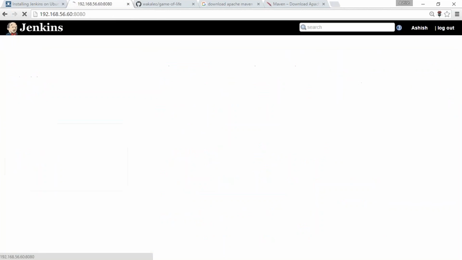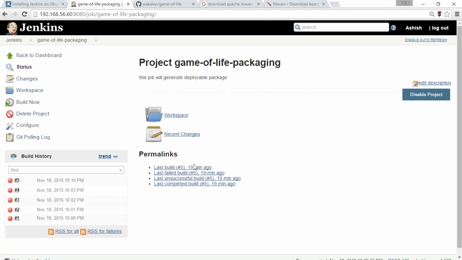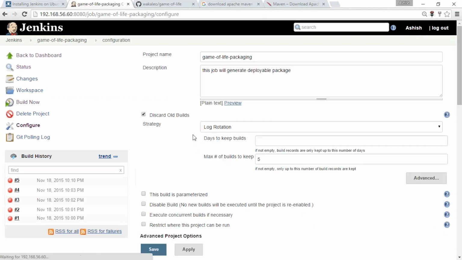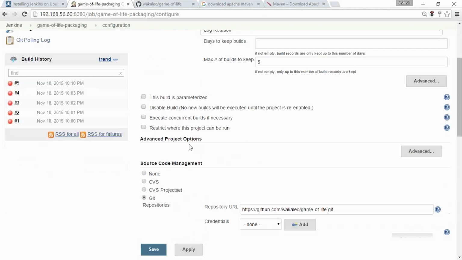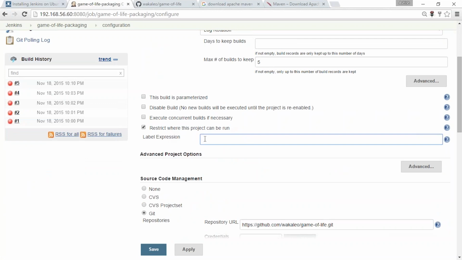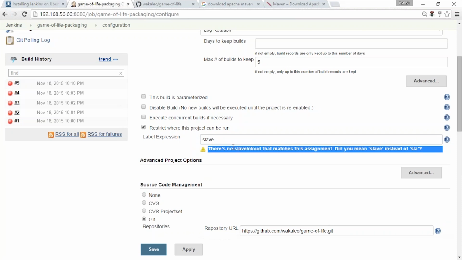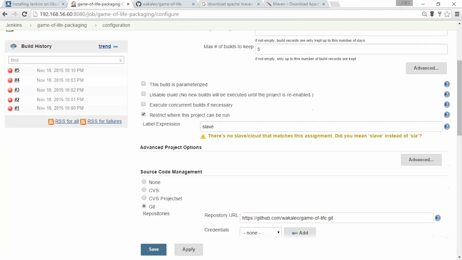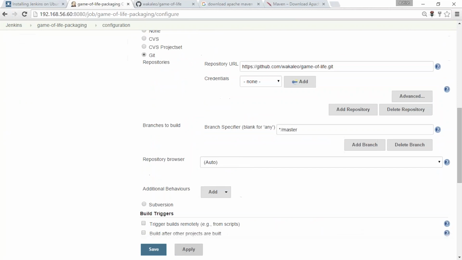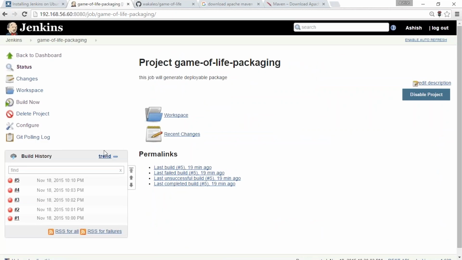So if you want to set up a job to run on a particular node, what you would be doing is go to the job configuration. Since we have multiple nodes, there is another option present here, which says restrict where this project can be run. And you could run it on the slave machine that you have just added. Okay, so we have the slave box where we would be running the job. You could click on apply and that would save your settings. Next time the job would run, it would run on the slave box.